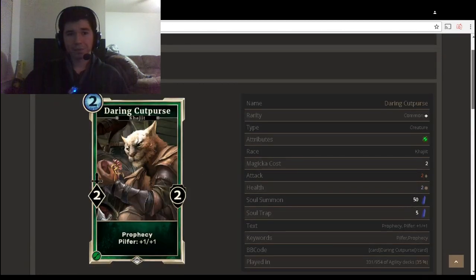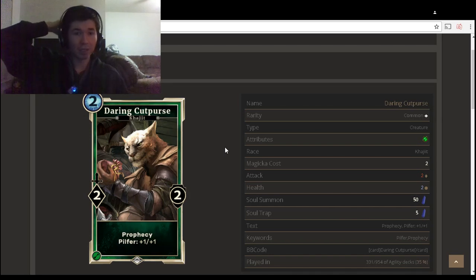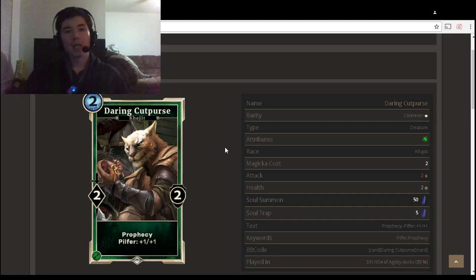Darien Cutpurse. This guy's really strong. He's a 2 magic, a 2/2, which isn't too bad. He has an upside, a Pilfer. He's a 2-drop that could eventually need to be answered. People are saying Murkwater Savage is OP, but apparently this guy's not OP, Kappa. But he has Prophecy. So you can play him for free if they go face, if you're both face racing, and then this guy just wins you a game or something.